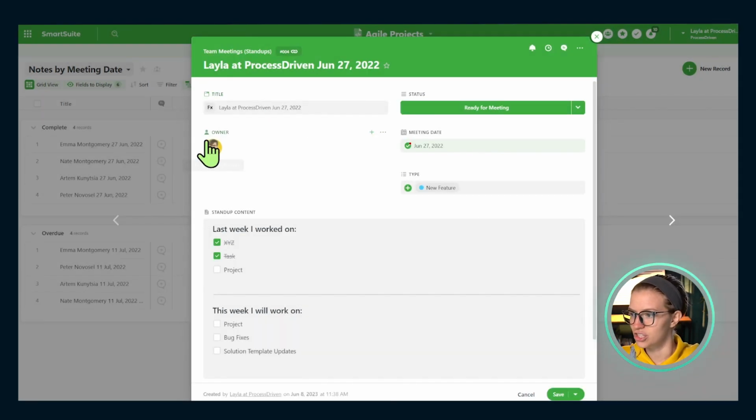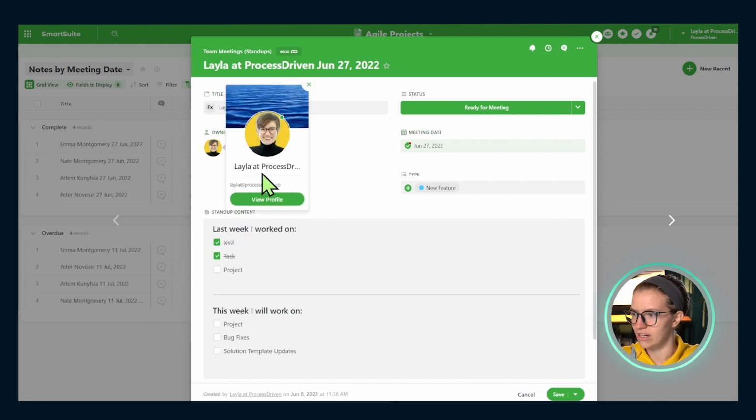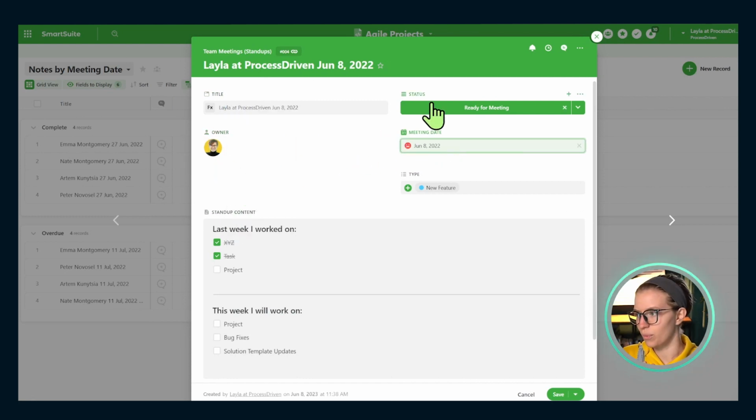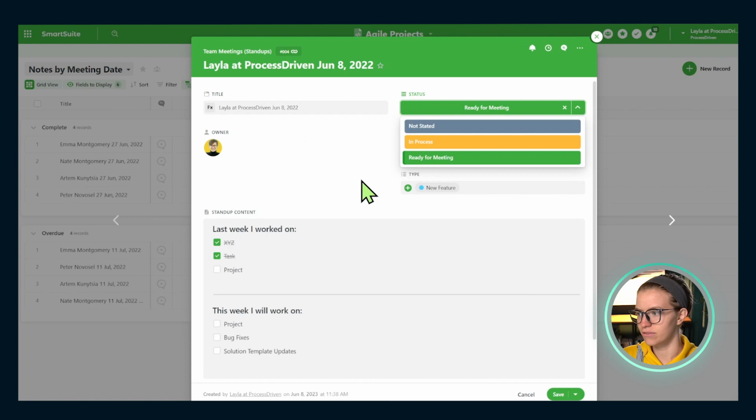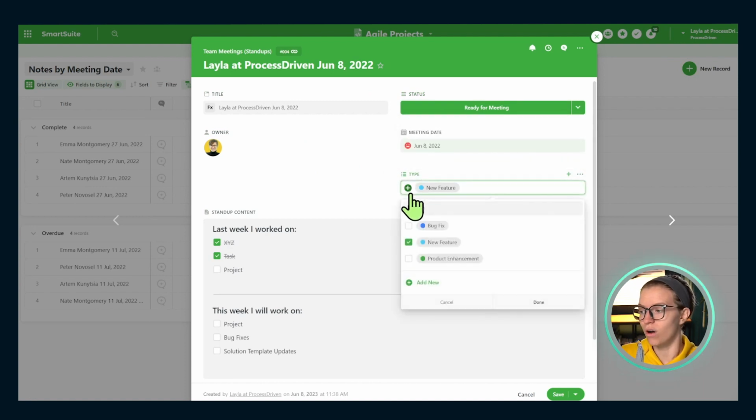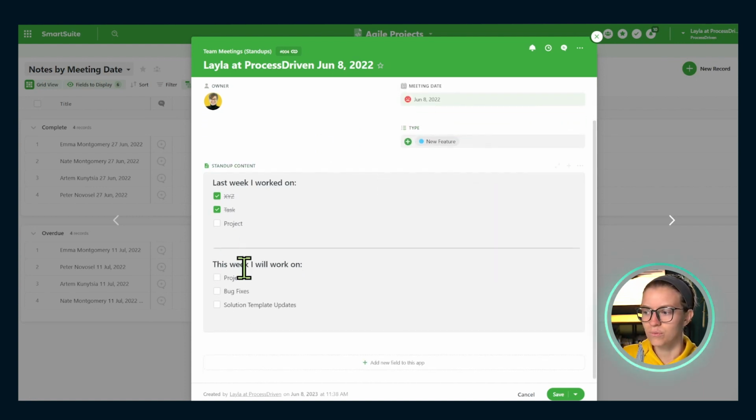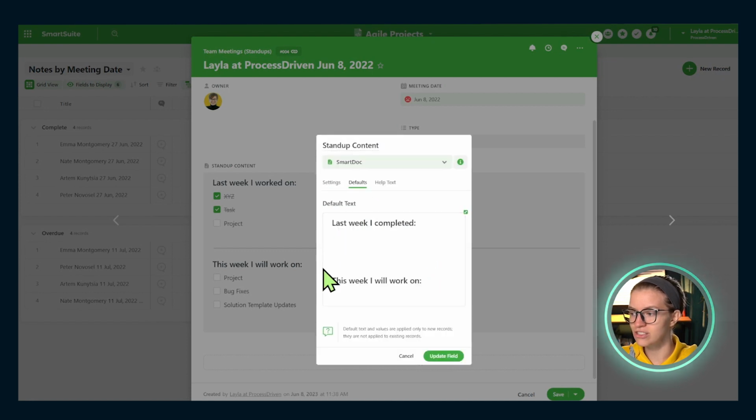Beyond that title generated from these 2 fields, which I can change out should I want to, we also have a status for the meeting itself. We have the type of meeting, what are we discussing exactly? And we've got kind of our stand-up pieces. This is kind of our standard content we could have for any stand-up meeting. And if we modify these field settings, we can change these defaults to whatever questions we want to ask on a recurring basis for our collaborators in our particular business.